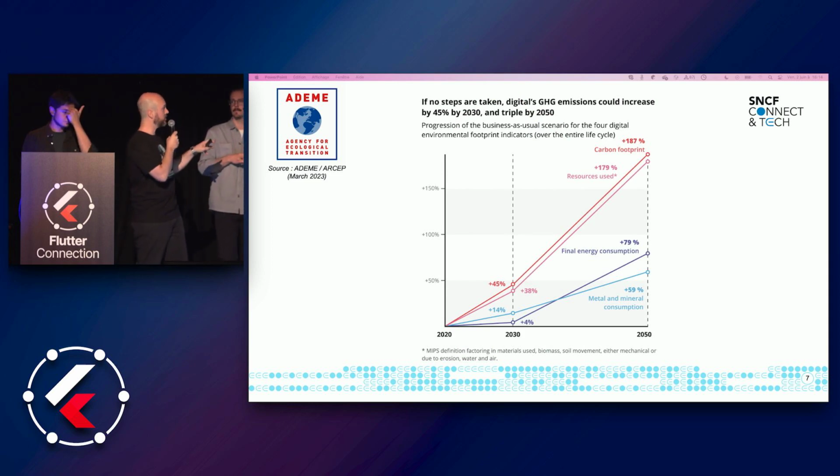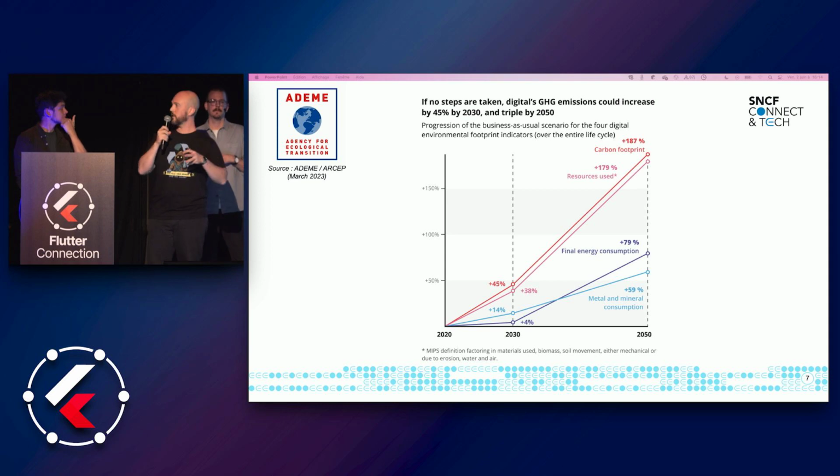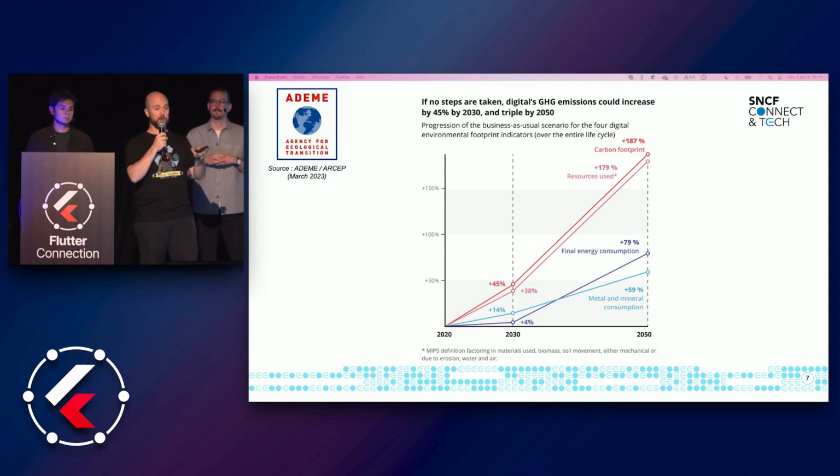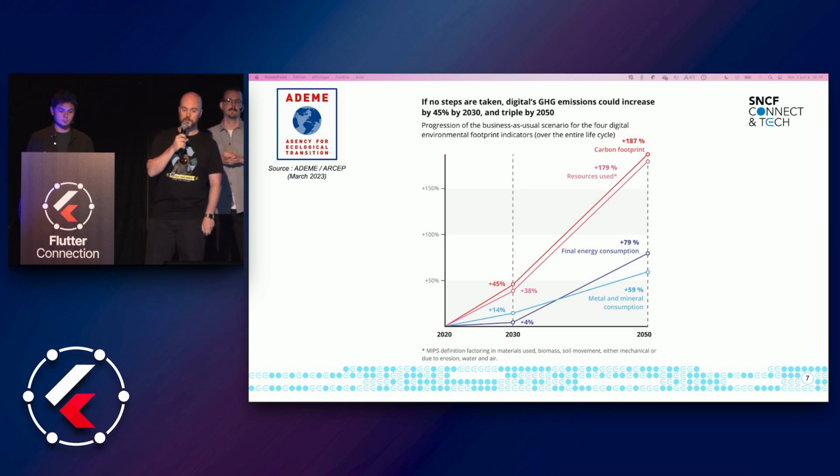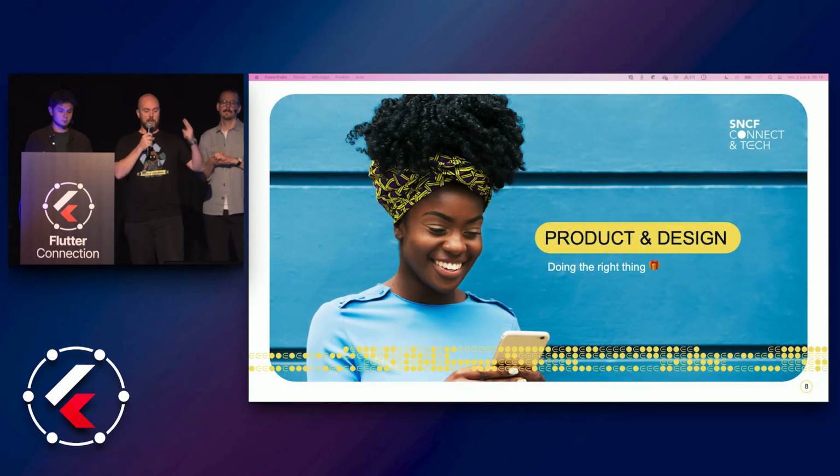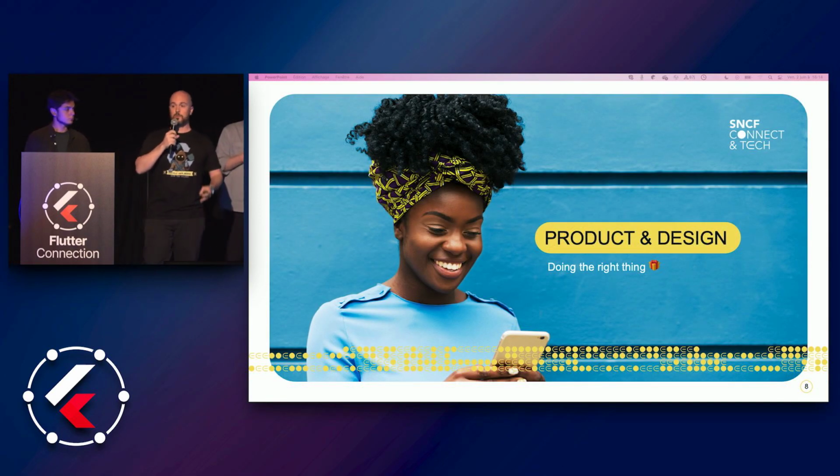And for the rest of the talk, I will say carbon footprint or footprint, but it's not only about carbon, it's also the energy consumed and the rare minerals used, for instance. So you have to have everything of this in mind. And that being said, what can we do to improve our applications and reduce the footprint?